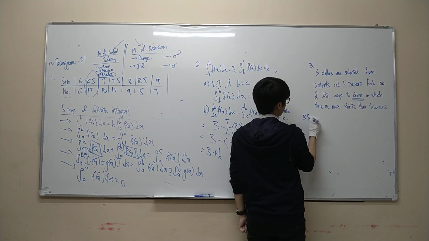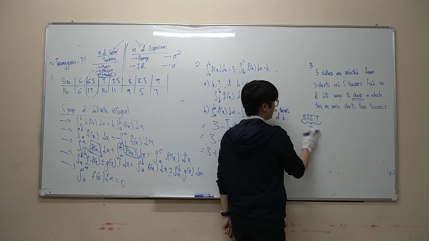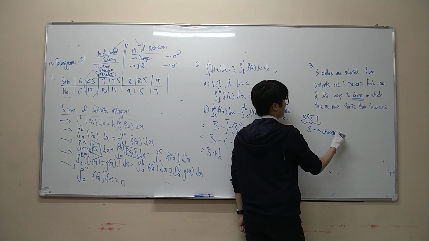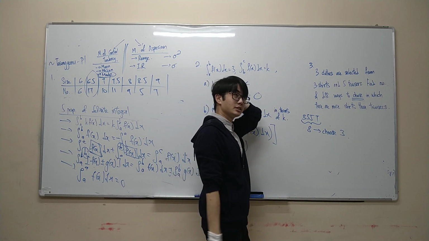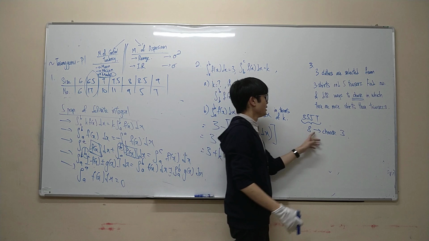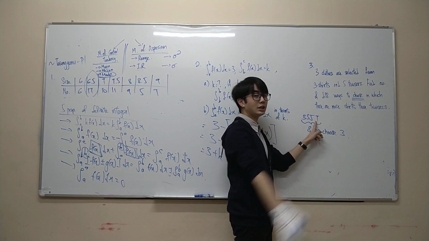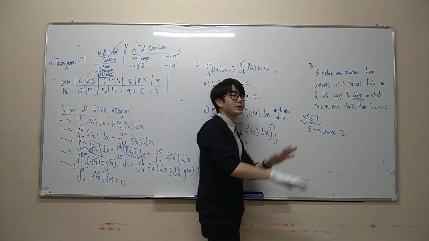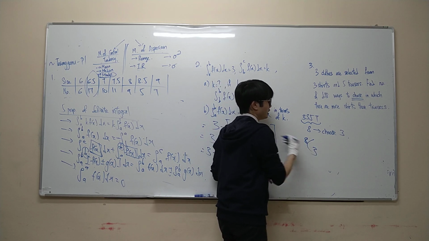So 3 clothes are to be selected from 3 shirts and 5 trousers. So you have 3 shirts, 5 trousers, and now you want to choose 3 only. Okay. We know that total is 8, but you want to choose 3 only. So if there is no condition, what will be the answer? If there is no condition, it means the 3 you want to semua shirt pun boleh, semua trouser pun boleh, campur pun boleh, apa pun boleh. It means macam mana pun boleh. If no condition, it means 8C3.